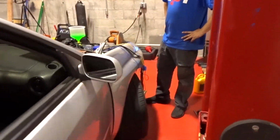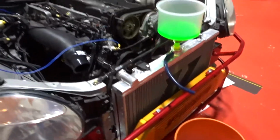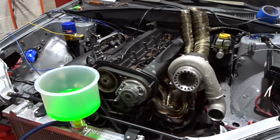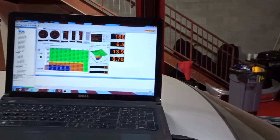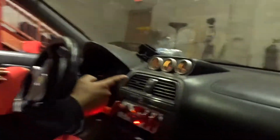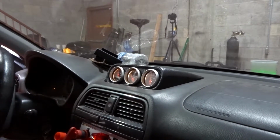So let's check for leaks. We have a couple rocks under the car, and the only leak we have had was from this hose, but I tightened it down, and everything else looks really dry. So let's wait a couple minutes and see what happens. Yeah, I think the thermostat just opened because that's hot. The radiator got hot. What temperature do we have? 166, 167. No, it's not working. The temperature here is not working. It's still at the minimum.